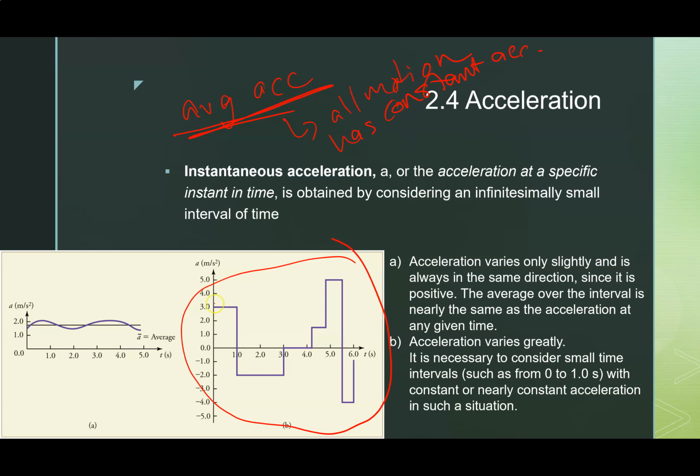We are not going to be able to analyze motion in a mathematical sense using something like this, but we can look at a graph and say, for the first second of this motion, the acceleration was positive, meaning it sped up. For the next 2 seconds, from time 1 to time 3, the object was slowing down because the acceleration is negative. Then we can say our acceleration was 0 for a second and a half or so, and then we can say it was positive. Then we can say it got even more positive, and then we can say it got very negative at the very end, right?